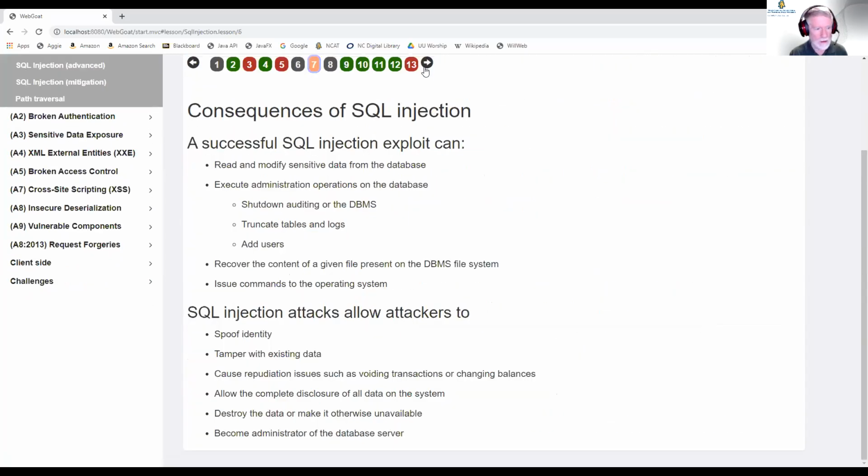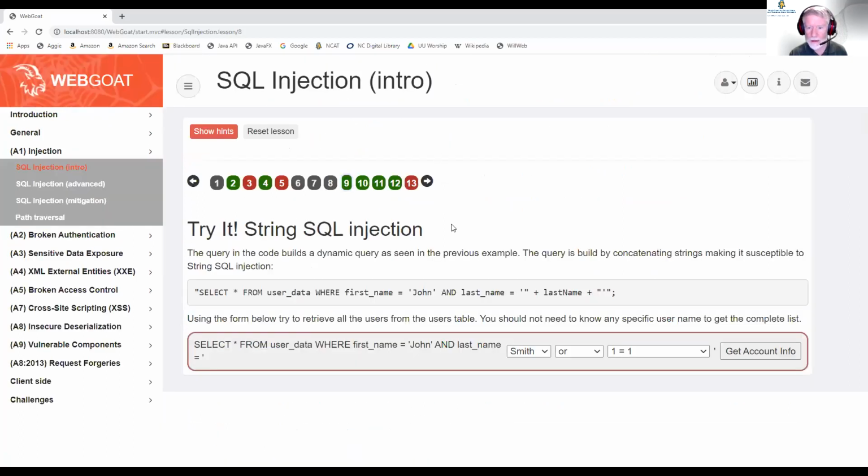7, yeah, actually 8, 9. This one is interesting. This is just a select. They give you a couple of ideas. Again, this is what the query is going to look like. We want it to be John and last name equals something, we normally think Smith. Note again the quotes. The quotes are what usually make these things kind of challenging.